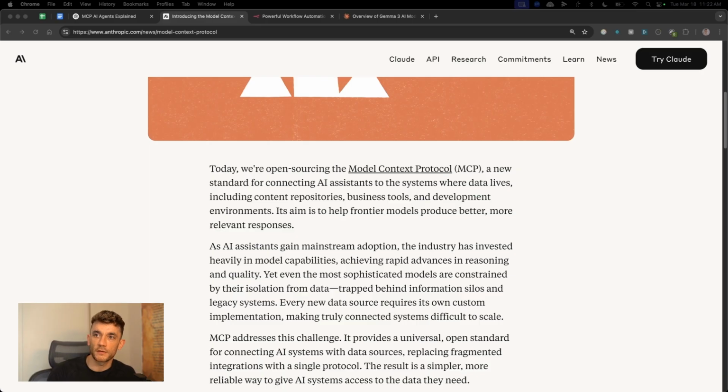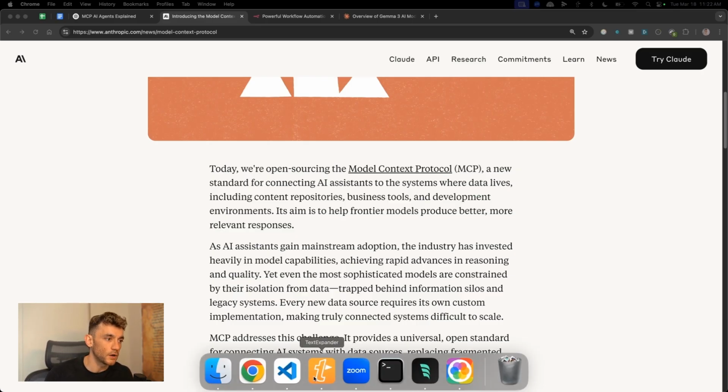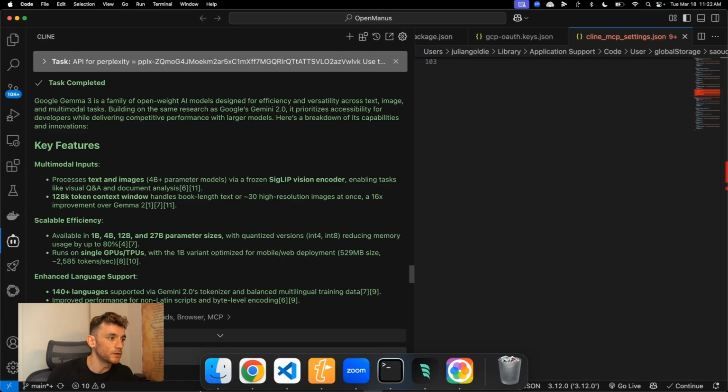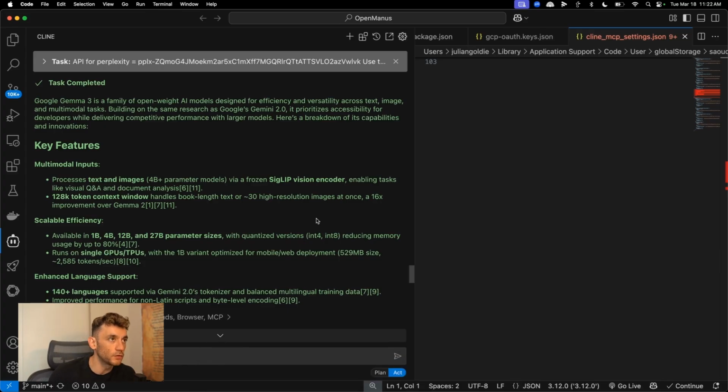So instead, what we're going to do is create something really simple and easy. And that is using Visual Studio Code, right? So if you go over to Visual Studio Code, they actually have an MCP marketplace. And then you can ask your AI agent to go off and install those for you. And I'll show you a few different use cases and how you connect this to Google and to Claude and that sort of thing, right?